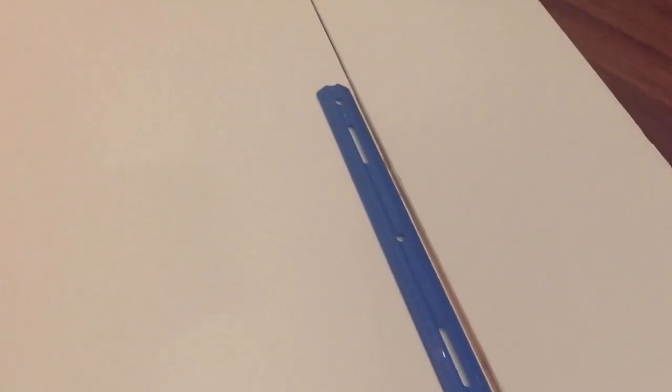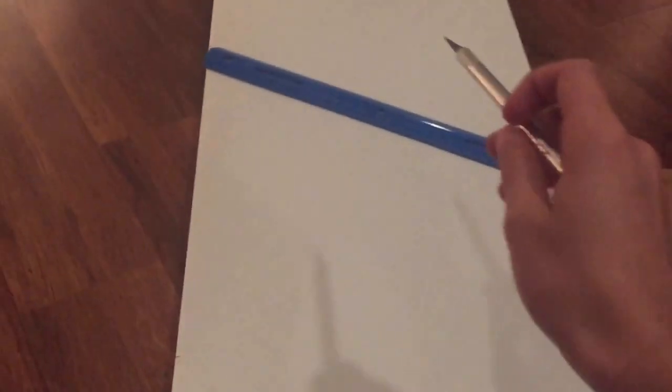I went ahead and lined my ruler up to the line and using my exacto knife I cut this off. I'm gonna be just taking this piece and setting it aside. I'm gonna go in with my exacto knife and cut the two pieces right there to make my two bases. You will have a little section here at the end that's also excess material, so we're gonna take that section and put it over here and we will get back to those foam boards.